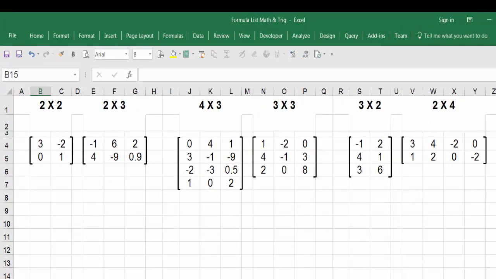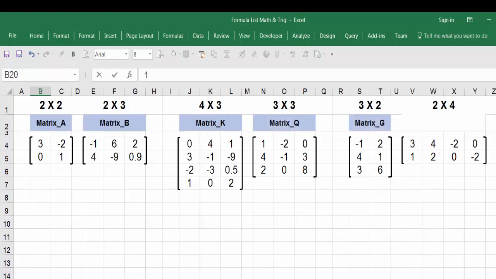Before I multiply two matrices, I want to give a name to each matrix. So matrix number 1, I'm just going to name it matrix A, second one B, third one, fourth, fifth, and the sixth. All right.